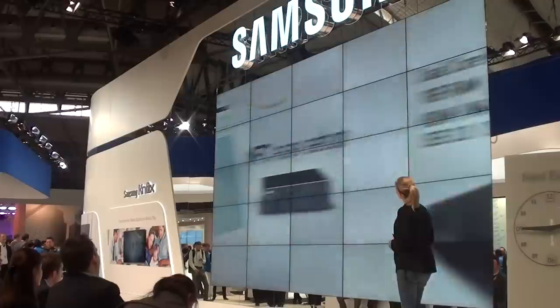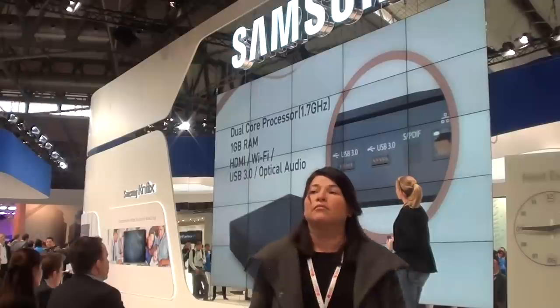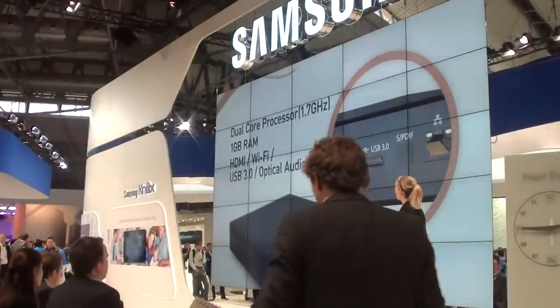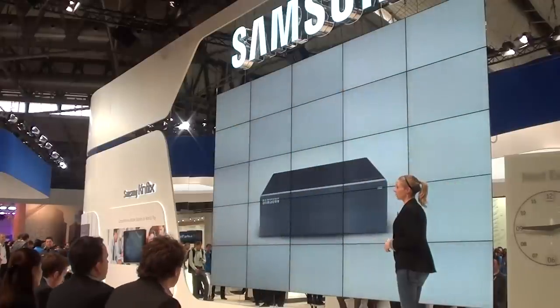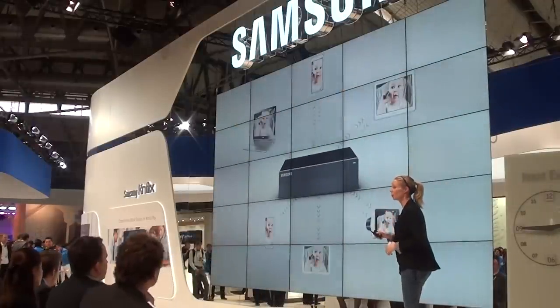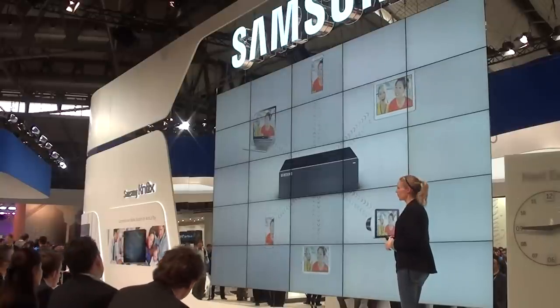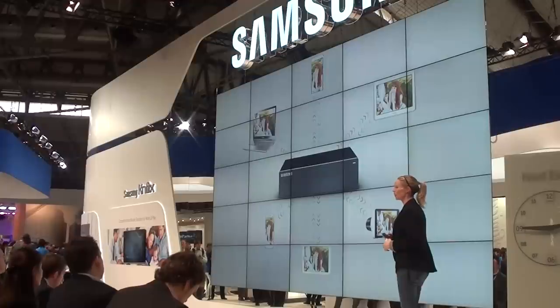It has a very powerful dual-core processor with one gigabyte of RAM, and it supports all standard peripherals like HDMI, Wi-Fi, USB 3.0, and optical audio. This is your own personal cloud and you share it with the people you want on the devices you want. There is enough space for even the largest family, and it's so easy to share content with family and friends who are very far away.